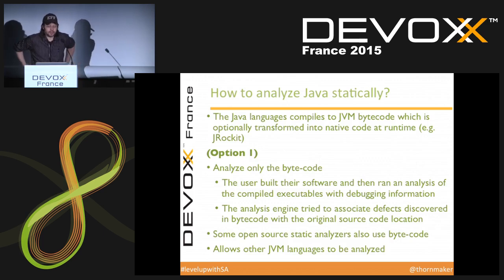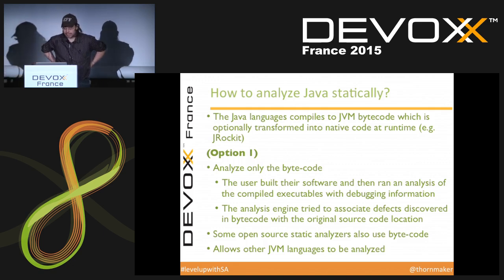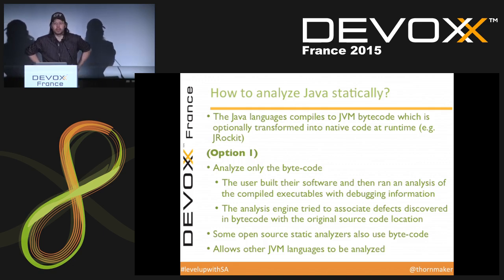Okay, so let's get a little bit deeper here on what goes on in the Java land when you're doing static analysis. A static analysis tool is really going to mirror what goes on with the compiler in a lot of ways. And a good tool is actually going to look at the compilation process. But that's one way to do it. The other way is to actually just look at the bytecode. And there's a couple of pros and cons to doing it both ways.